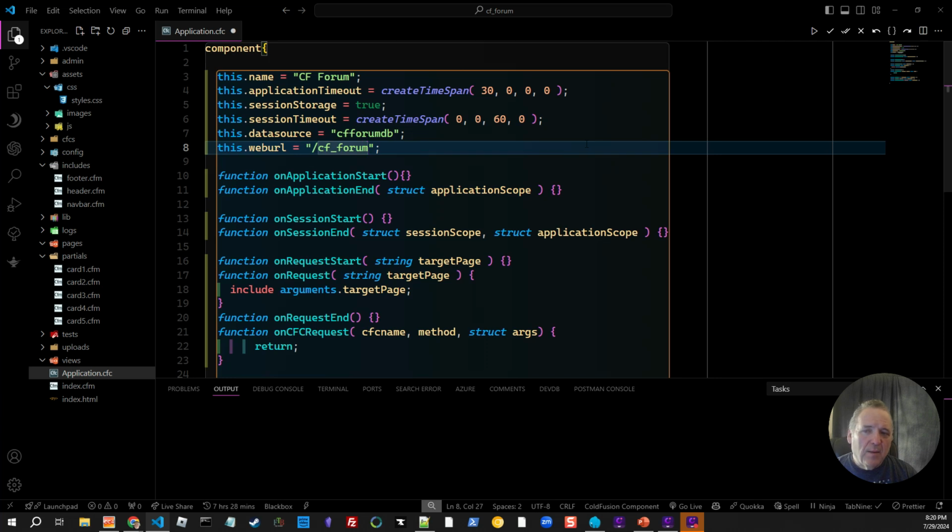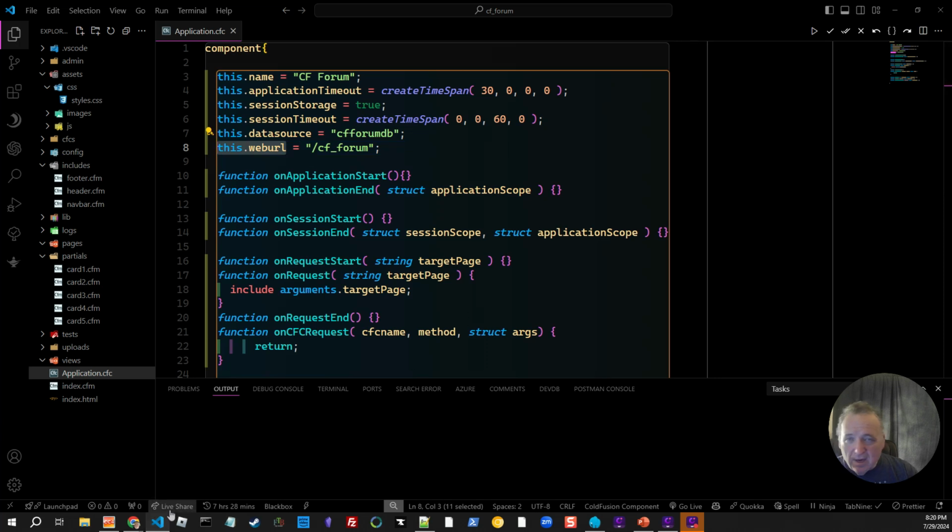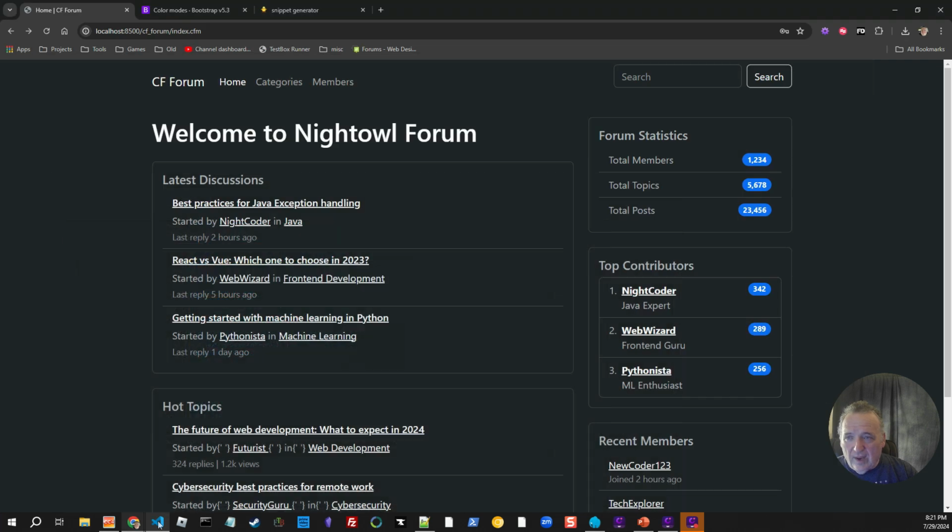And I'm leaving the slash on the end off so that when you use the variable this.webURL, you'll be able to see the slash at the end of the variable before you get to the next variable. So from here, then we can copy this, save, and there's other ways to do things like this. I'm just showing you one way.